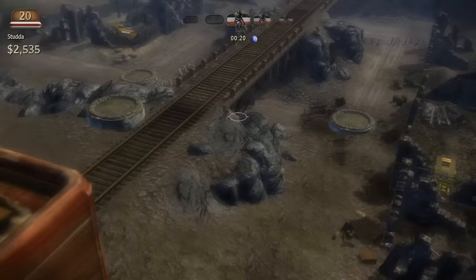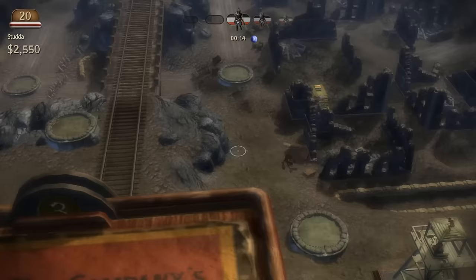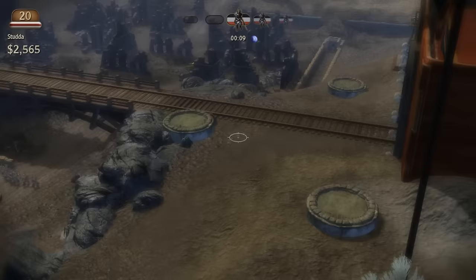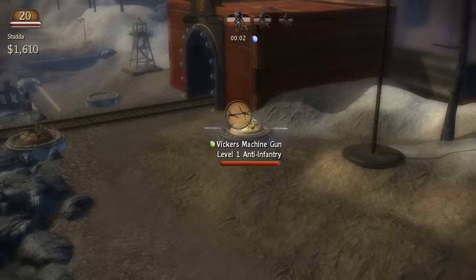Looks like... Okay, how many toy boxes do we have? We have one. Okay, beautiful. Looks like we have some crossroads here. But first off, let's get some machine gun teams up. Beautiful. Now let's launch this first wave and see where they're going to come from.